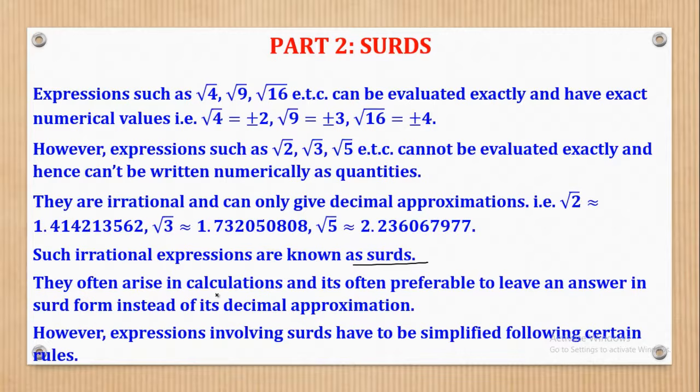And they often arise in calculations, and it's often preferable to leave an answer in surd form instead of its decimal approximation. Now here it must be noted that even though it is correct to leave the answer in surd form, the surd must not remain in the denominator. The surd should not remain in the denominator.